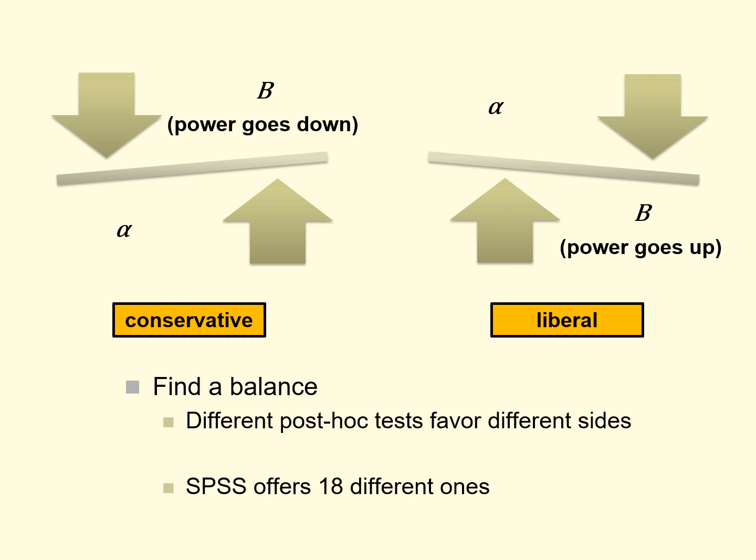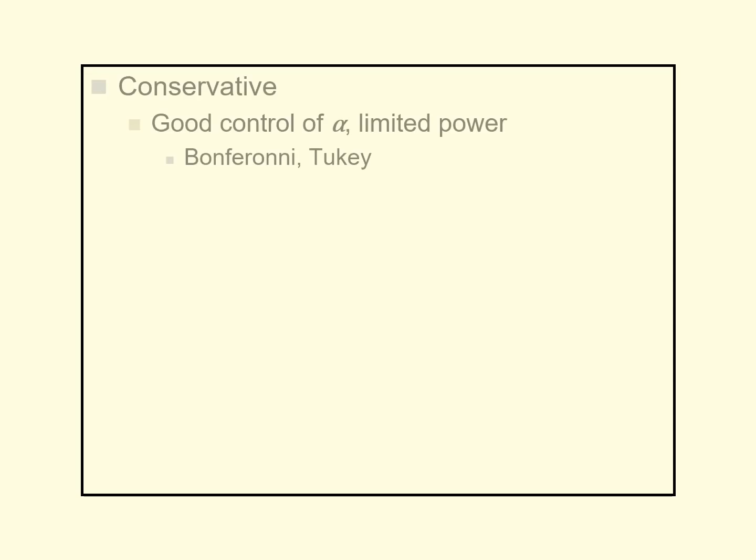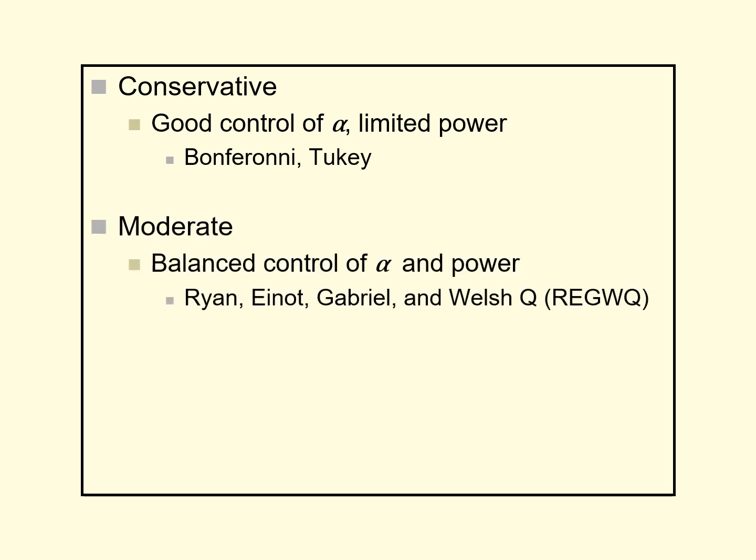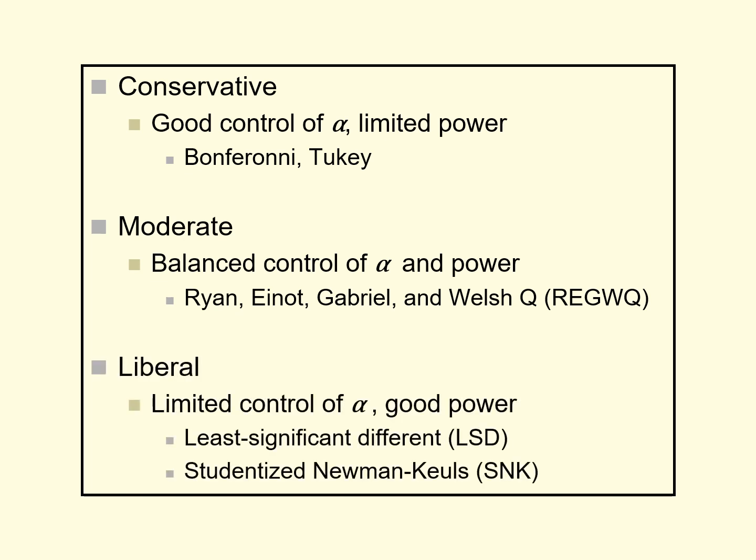Fundamentally, are they relatively liberal or relatively conservative? And SPSS offers, at last count, something like 18 or more different options. I'm sure there are many, many more out there. I kind of divide them into 3 broad groups. There are some which I consider relatively conservative, like the Bonferroni correction, which I'm sure is familiar probably to most people. There's some which are relatively moderate or balanced. You can see a few of them named there. And there are some which are more liberal, which offer little or even no control in terms of, for example, the LSD test, in terms of type 1 error rate across a family of tests.